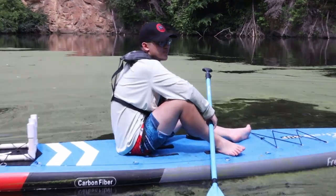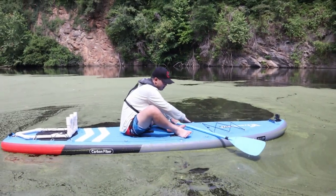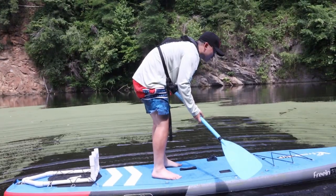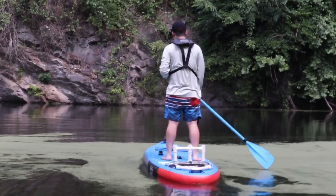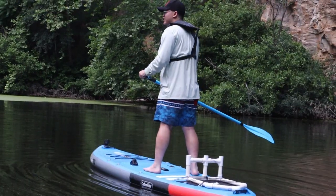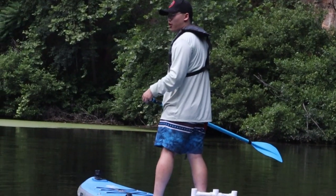Yo, I'm a catfish cow who took 2 hours before standing up. I'm gonna stand up right now. Why am I shaking so much? This is not good. I mean, I've paddleboarded a lot before. I've never used an inflatable one because whenever I go, I just rent one from like a lake company. But see, catfish cow, instead of taking 2 hours to stand up, it only took me 30. And that's because I wanted to sleep.